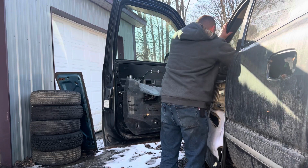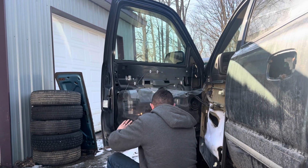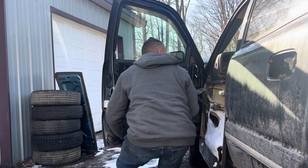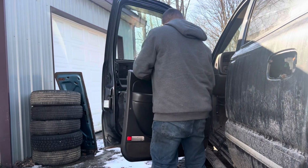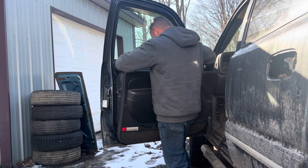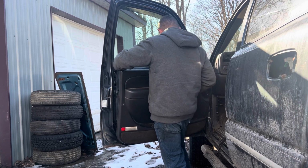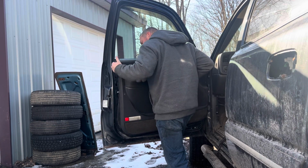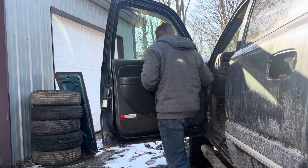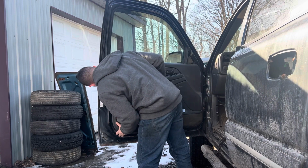Alright, this back on here. Still a little sticky. It's not the stickiest thing, but a little bit sticky. Grab my door card. Ugh. Most of the sticky's gone off this. It isn't gonna stick real good. So, tuck that in there as best we can. You got these plastic L-shaped brackets in the back of this door thing. You gotta get them lined up with the holes in the door, in the front, in the back, on the sides. Can't see nothing.